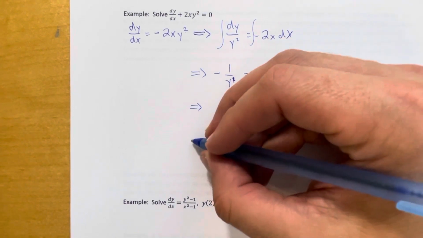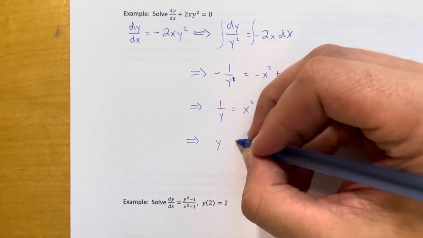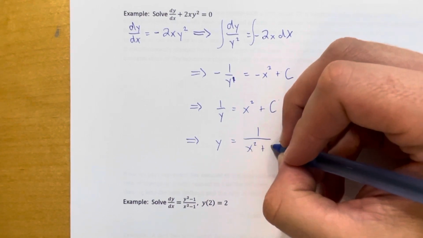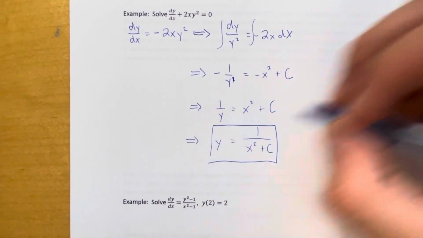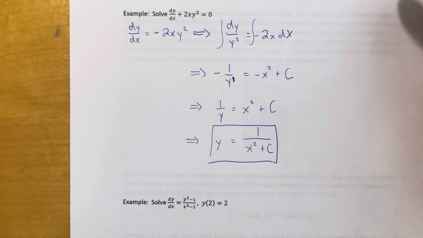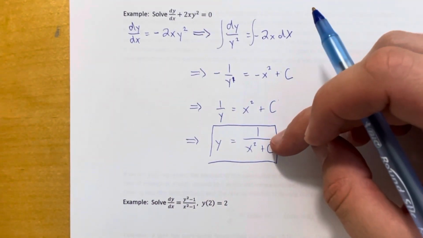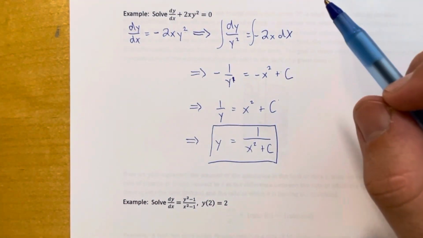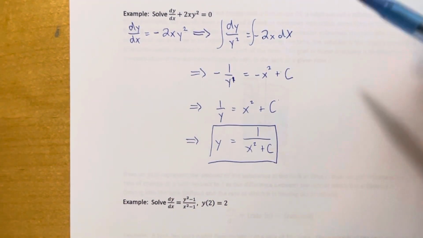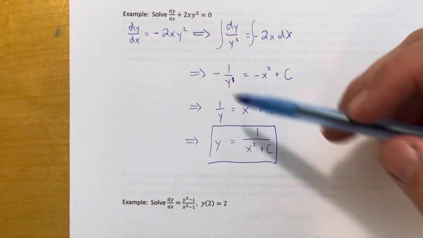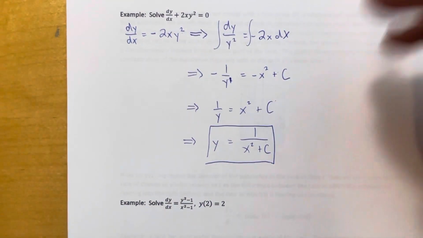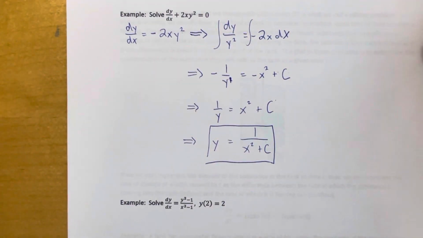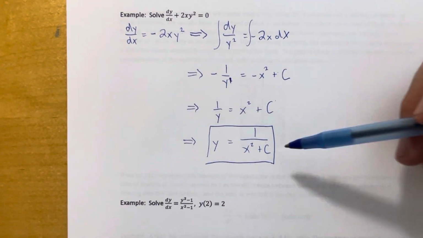Now I want to take a reciprocal of both sides so that y is by itself, and I get y equals 1 over x squared plus c. This thing right here is the solution to this differential equation. And again, it's a family of solutions because that c can be whatever I want to plug into it. It's worth, in your own notes, verifying that this is in fact a solution to this. And we've talked about how to verify if a given function is a solution to a DE. So maybe try that on your own, see if this worked.